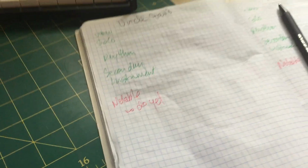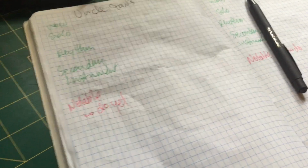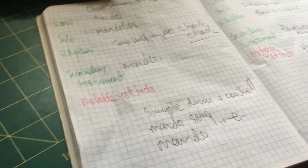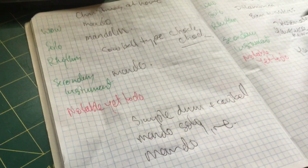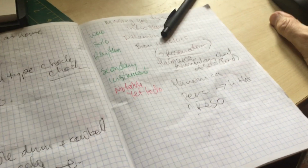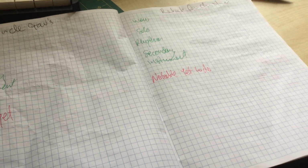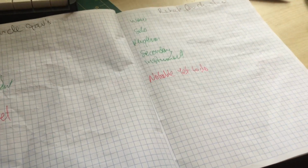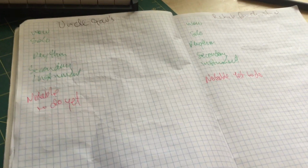All right, Uncle Gav's. It's just decision making and sticking with decision. Was there anything else? I reckon resonator. I don't know whether we will, because we've got that in other songs, but it's a good instrument. Back to Uncle Gav's. Close. No, we can change it. Uncle Gav's. Oh, there was something really cool going to happen with this, wasn't there?